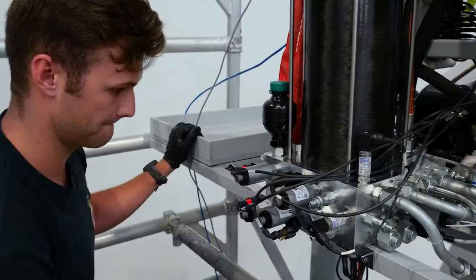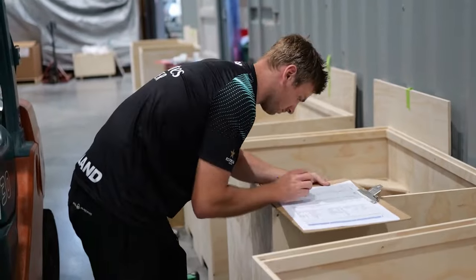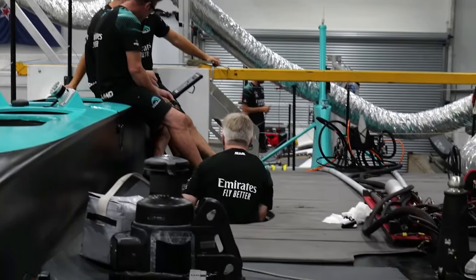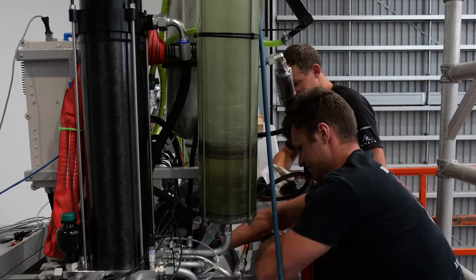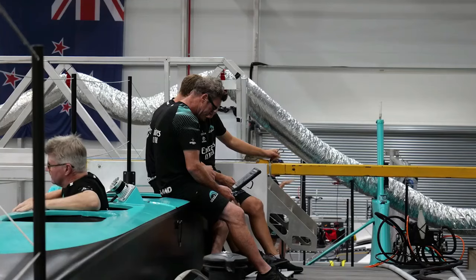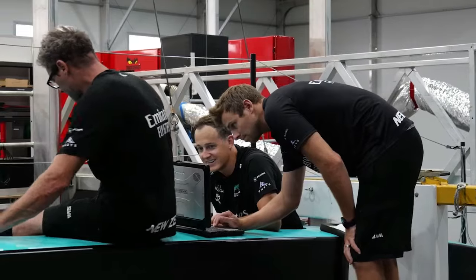But on a day-to-day, it's that challenge of probably the biggest success when the boat comes back and we just do our checks and everything's good. Because then you know that all the modifications that you've been working on actually mean something, and you're progressing. And you go home and you go, that was a good day. It's not always easy and it's not always fun. You appreciate just what we have here. We've got a good group of people that work hard and are aiming for the same goal.